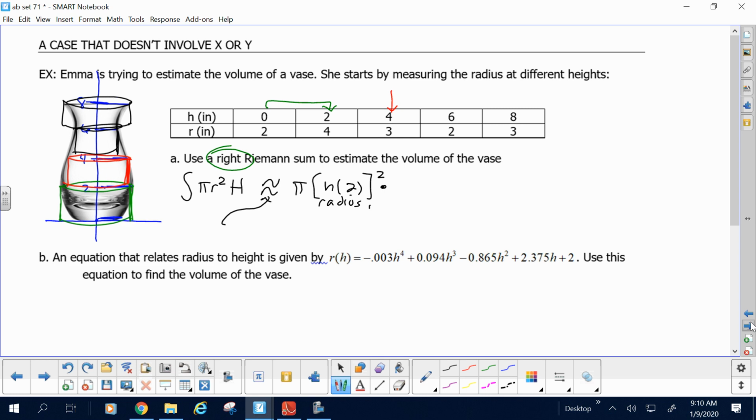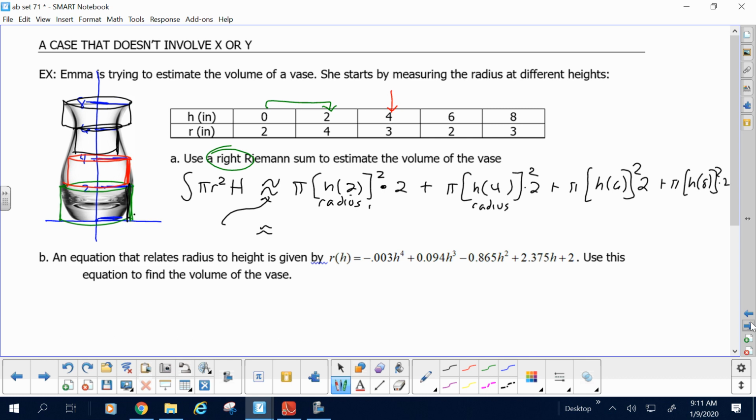What's the height? 2, yeah? It's from 0 to 2, yeah? Okay, so 2. The next cylinder, pi, and the radius, the second radius, is the height at 4, and then times a height of 2, and then pi height at 6 squared. You can see that once you get your bearings, things start to flow quickly. You got to go slow to start. And then the last is pi h at 8 squared times 2.